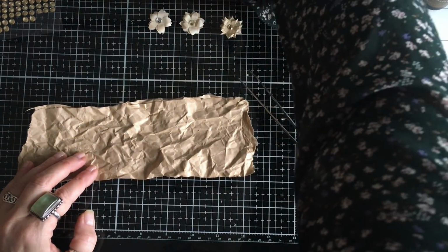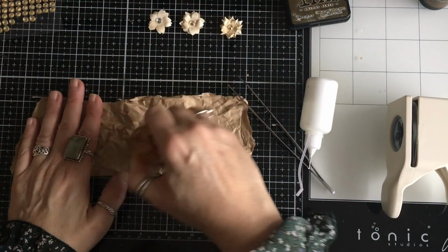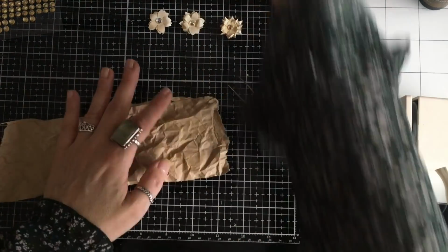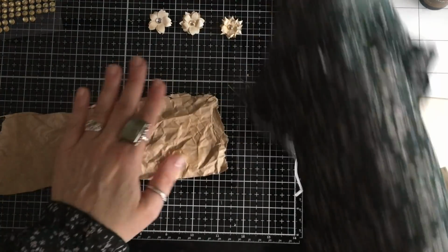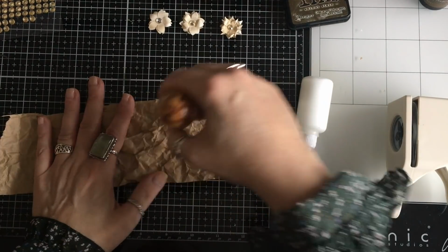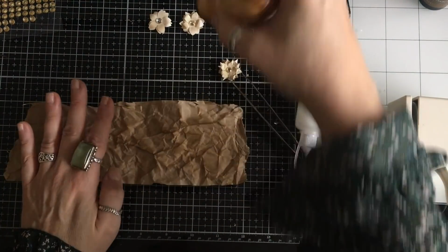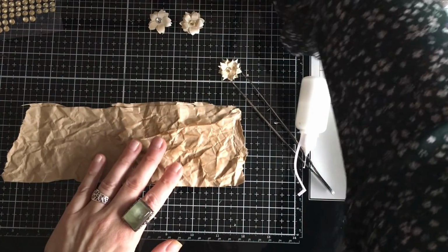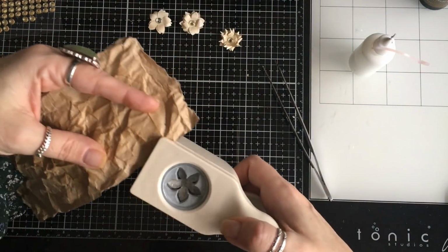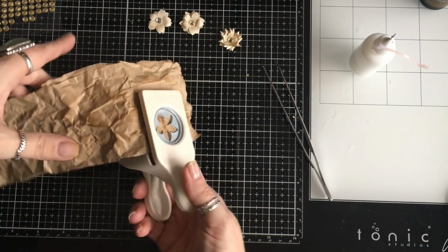This time I'm going to use my ink, but I'm going to use my blending tool to just blend some of those little creases and just see. Well, I haven't done one of these yet, so this is going to be a little trial, see how they look. I just think you could make these even cheaper if you have an old paper bag.